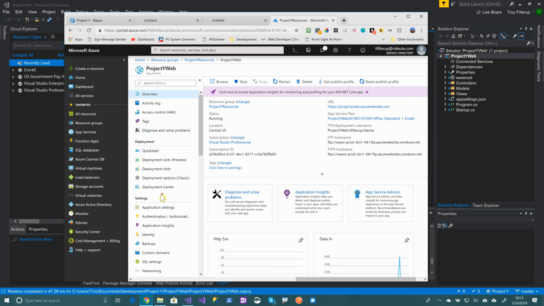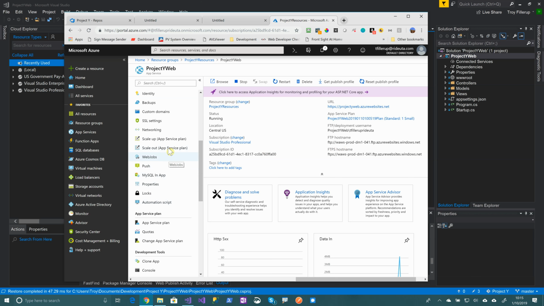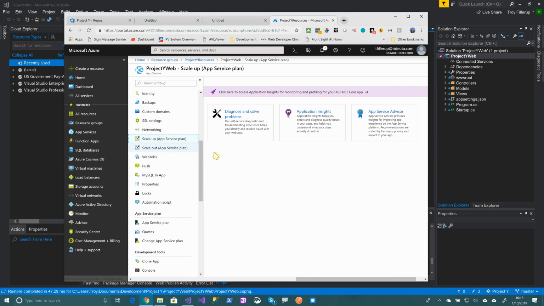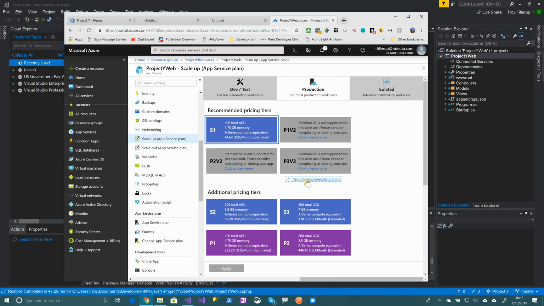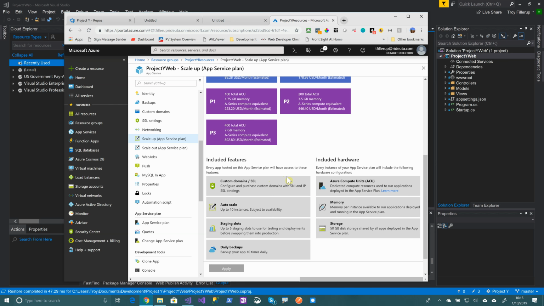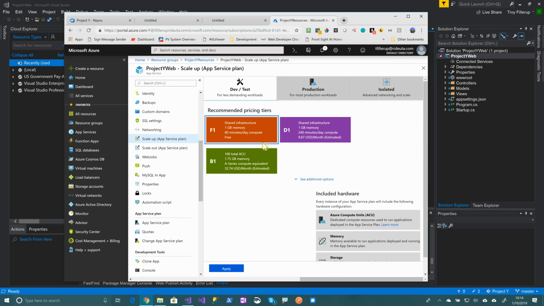There's a lot of things over here on the left side that we won't get into. We will talk about scaling up and out later. Right now I'm going to scale this back a little bit. By default, it put us into an S1, which is about $45 a month. And we get about $50 a month in Azure credits, and I don't want to gobble all of that up. So right now I'm going to put it into the free tier just for our testing purposes, and we can go over some of those later, just to save my Azure credits.